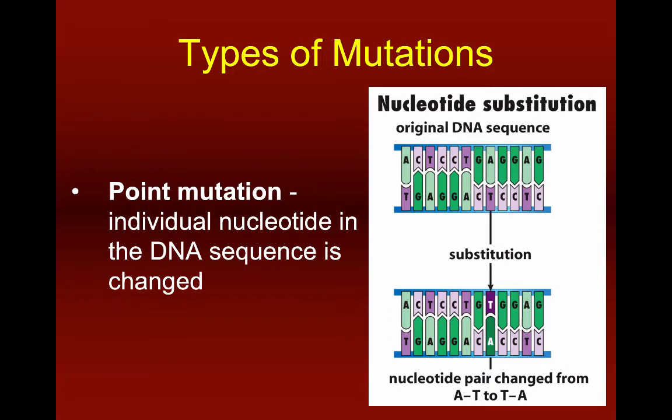Now, because we haven't really covered how transcription and translation work, you're going to kind of have to take my word for this for right now. But suffice it to say that sometimes if you switch in the incorrect base on a new DNA strand, you might actually end up not changing the phenotype that much. In other words, you might actually get the same protein you should have gotten without the mistake, even though you actually had a mutation in the DNA.